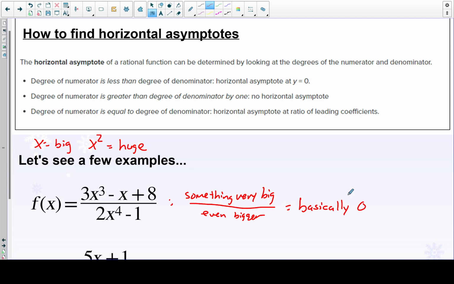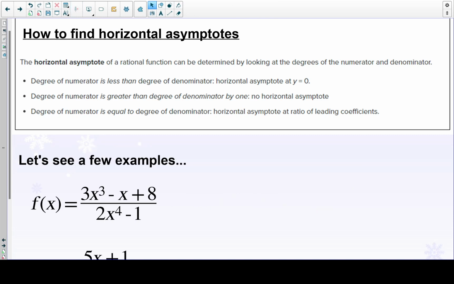So another way to kind of look at it, to kind of stretch the point out a little bit here. Remember, x to the third, x to the fourth, these are big, big terms, right? But which one is bigger than all of them? X to the fourth, right? So this is small, this is small, this is small compared to that, right? So what you then have is basically these three numbers can essentially be ignored.